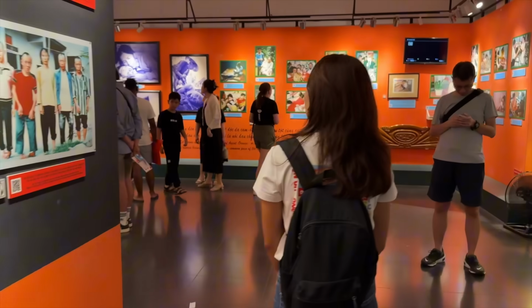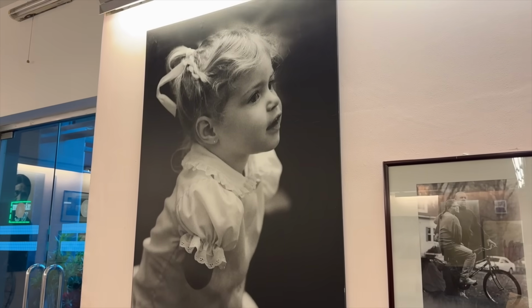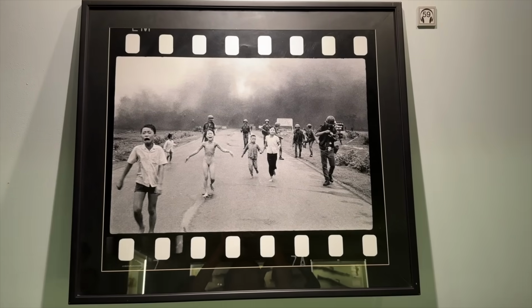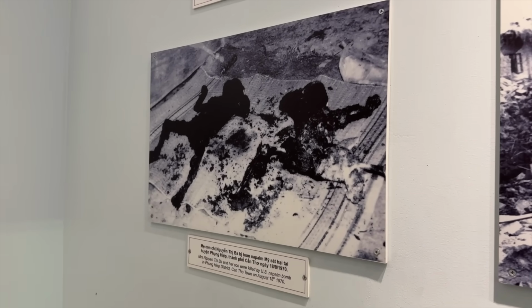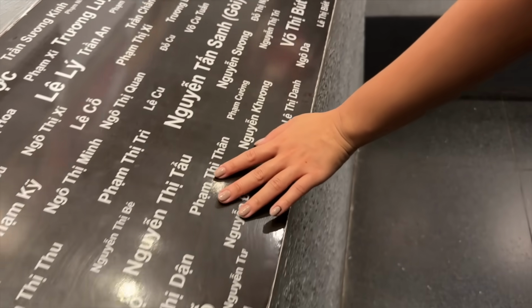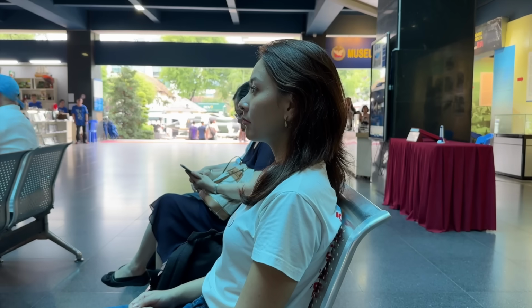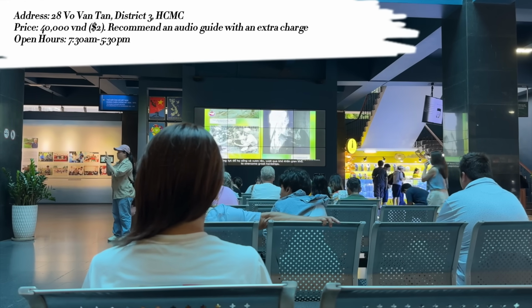When you go inside, you can see the photography exhibition of the Vietnam War and its aftermath. I shivered reading the horrible stories of families torn apart, communities shattered, and a nation deeply scarred by the horrors of war. The images can be graphic, but this is so powerful and heartbreaking. The sacrifices made during the Vietnam War underscore the importance of cherishing and safeguarding the peace we now have. I found the museum to be informative, well presented, and emotionally impactful.